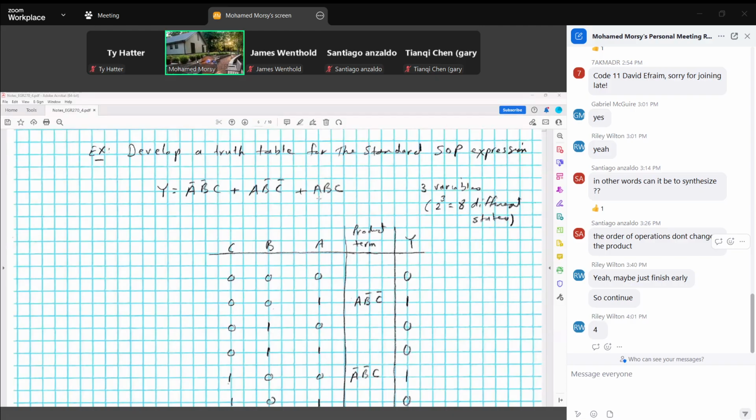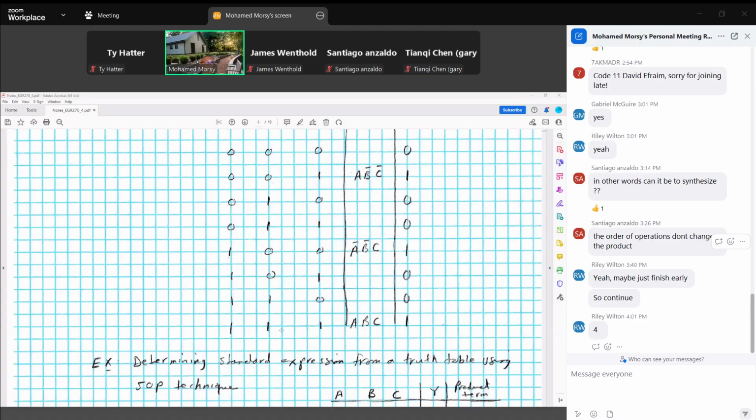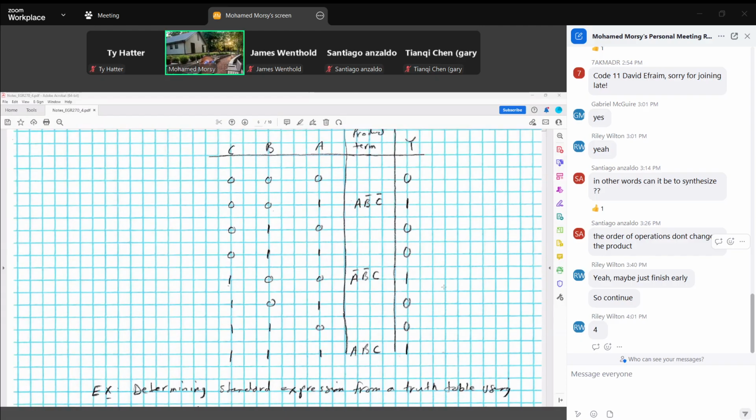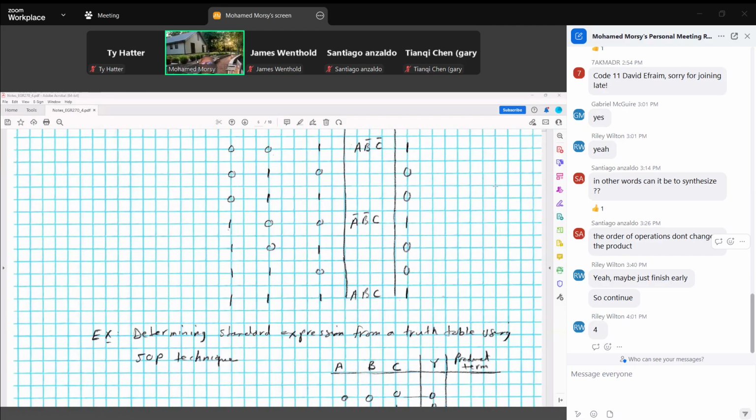Now let us look at the last one, ABC. This means A is 1, B is 1, C is 1. This most likely is the last one. So this is the product term in front of these inputs where Y is 1. So we have 1 here, 1 here, 1 here, which represent the product terms. The rest are zeros in front of the other inputs. So when you figure out the output for all the different combinations of the input, you get the truth table. Okay. Any question here?